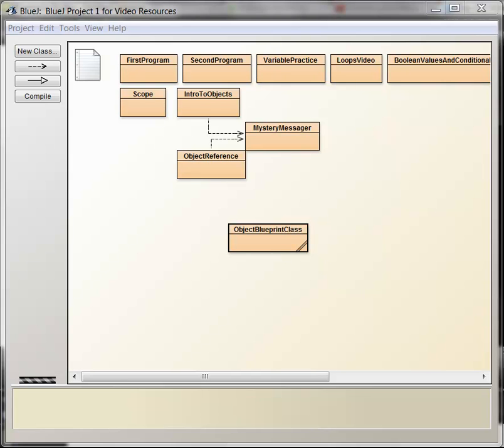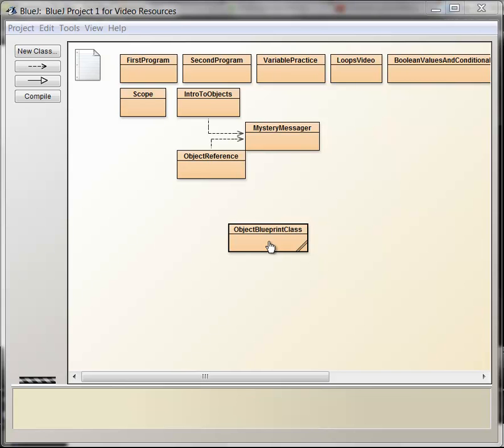So I've been getting some questions about why methods look different in different contexts, and I'm hoping that this feature of BlueJ will help you understand how this works. I've created this little class, which is kind of a nonsense class, but the idea is it's a blueprint for objects that we'll create. So when I create objects from this class, each one will have two attributes. One will be an integer and one will be a string, and there's no real meaning to it at all.